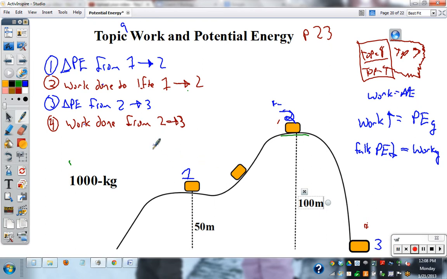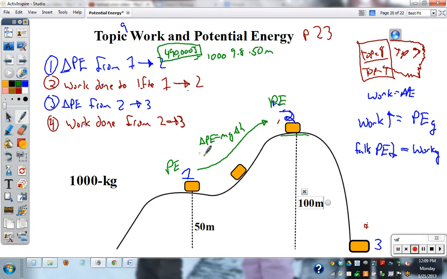So let's look at some examples of ways that you can show me that. I won't ask you this much on a task, but I will ask you something like it. So what's the change in potential energy as it's lifted up from position 1 to position 2? Now I can find potential energy there and potential energy here and solve for the difference. But I also know that change in potential energy is just mass times gravity times how much the height changed, which is 1,000 times 9.8 times a change of, from 50 to 100, is 50 meters. So our potential energy is 490,000 joules. That's how much potential energy increased.